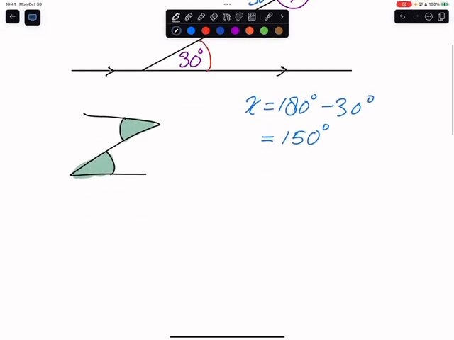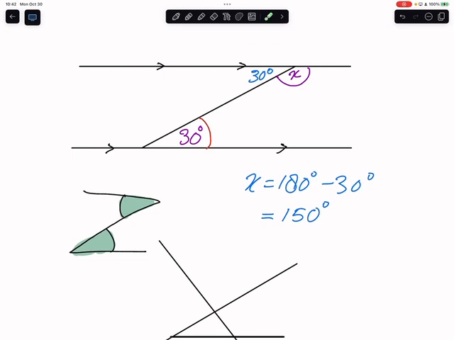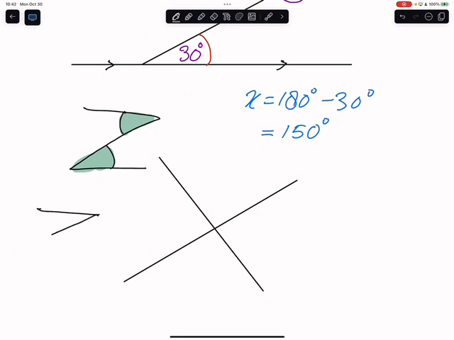You also have cross-section angles. If you notice the z angle, do not forget this particular thing. They have to be parallel, because if you get something like this, it looks like a z, but it's not a z angle, because these two lines are not parallel to each other. So make sure they are parallel, or else it's not a z. All right.